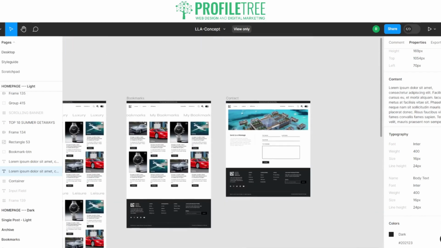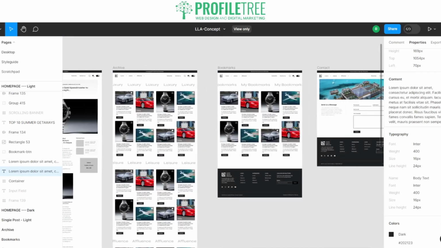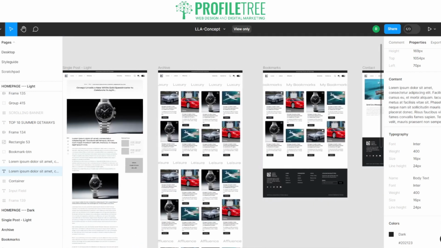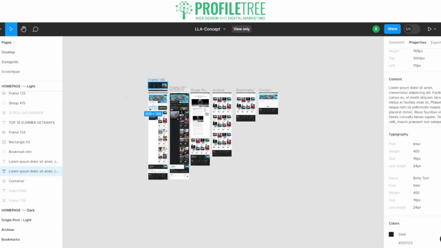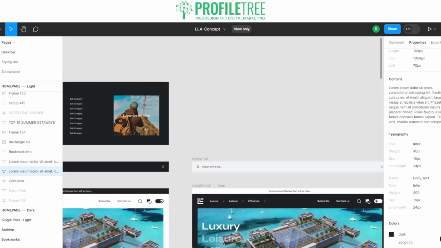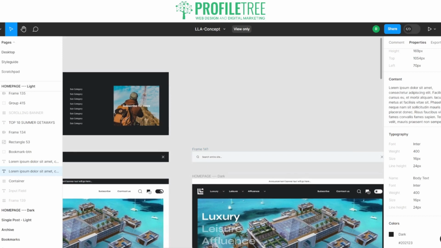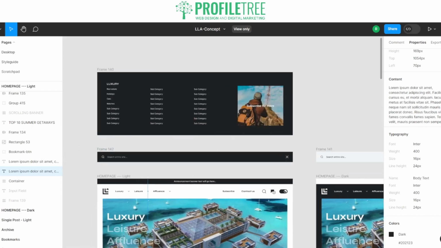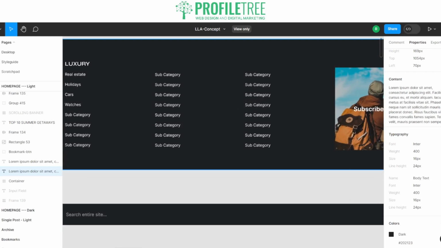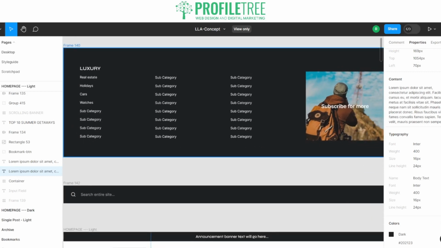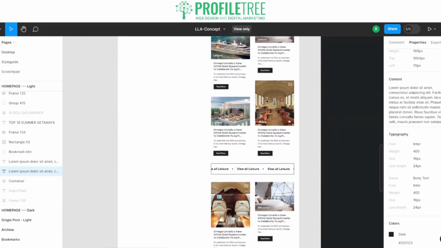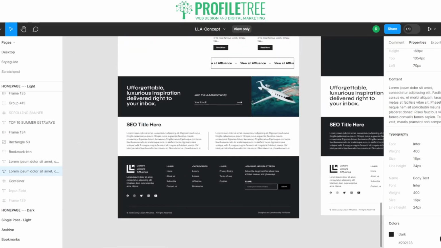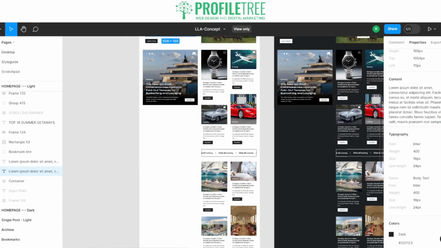Now we've got other parts here as well, which is bookmarks. So there's bookmarks, there was the archive as well, and then this is the contact. So that's more or less what is being used now. We've got a couple of options as well on the search bar, and this, by the looks of it, could be a drop-down menu, or it could be the actual footer as well. So just the design, the overall design.